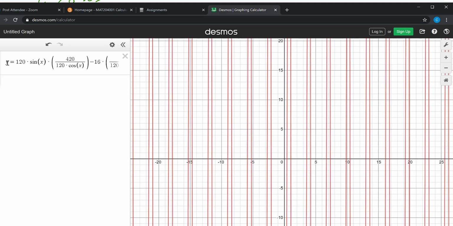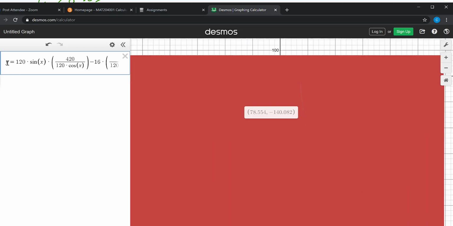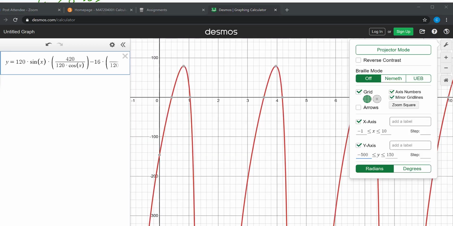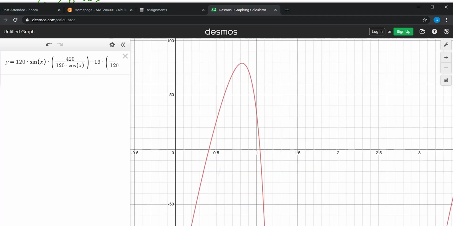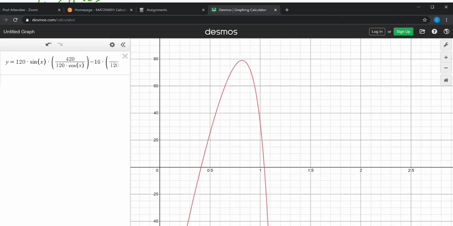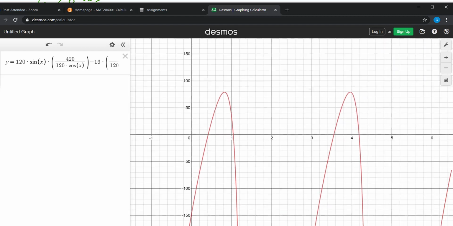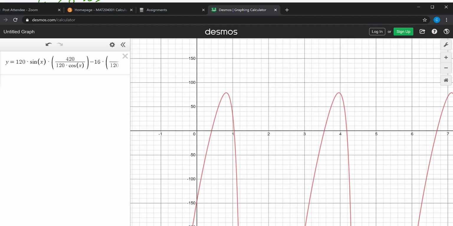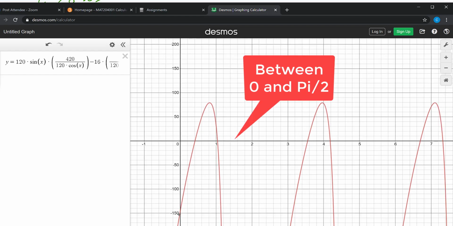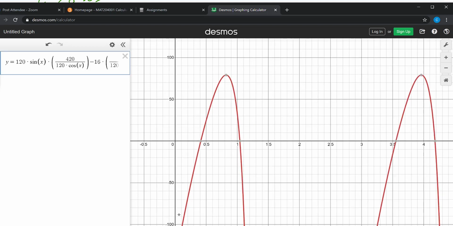If we were to zoom out on it, you'd maybe see a little bit more about what's going on, but not really. So folks, I went ahead and picked a viewing window that made it a little bit easier to see what's going on. And in fact, we could then zoom in on this part a little bit closer. I'm going to ask Desmos to give me the roots for values between 0 and pi. These two roots right here. And I'm going to ask Desmos what those are. We can see the first one corresponds to 0.412 radians, and the second one corresponds to 1.04 radians.